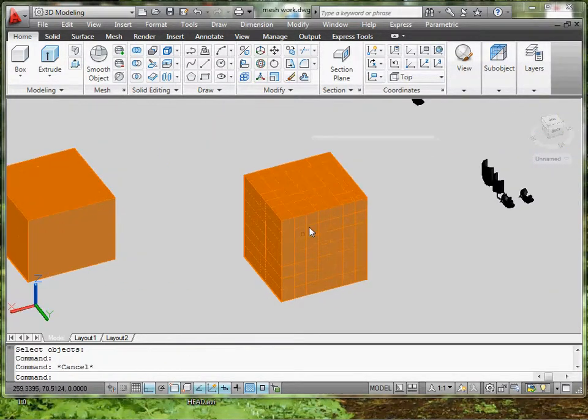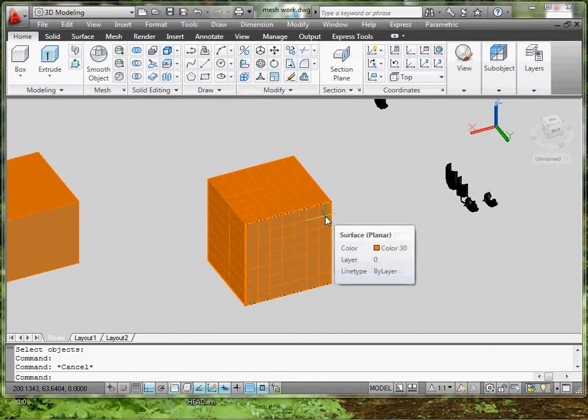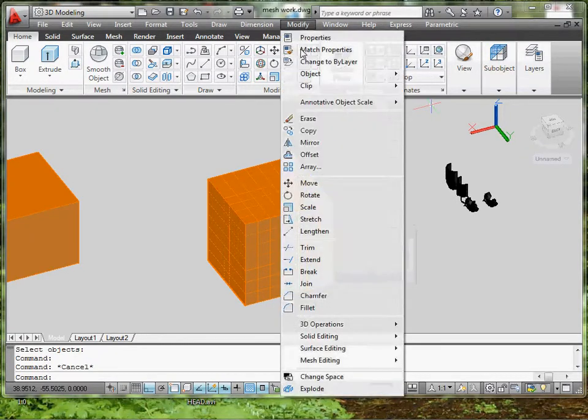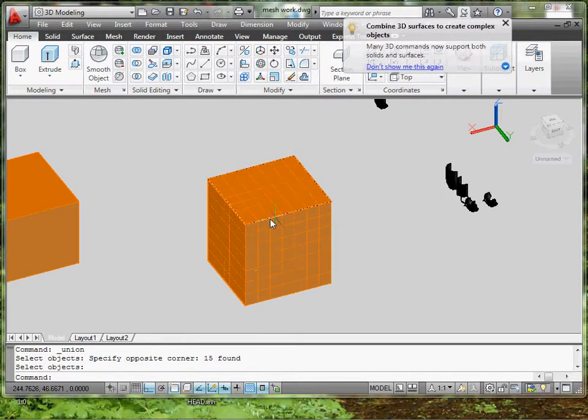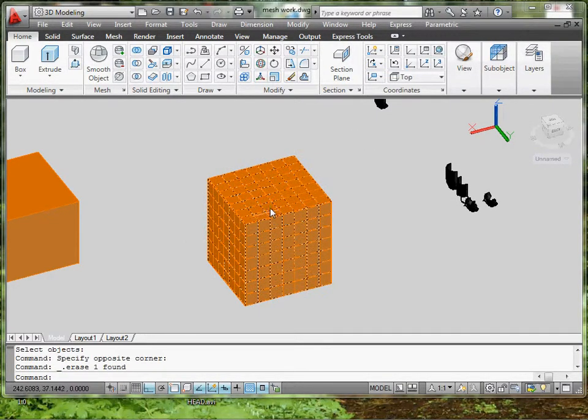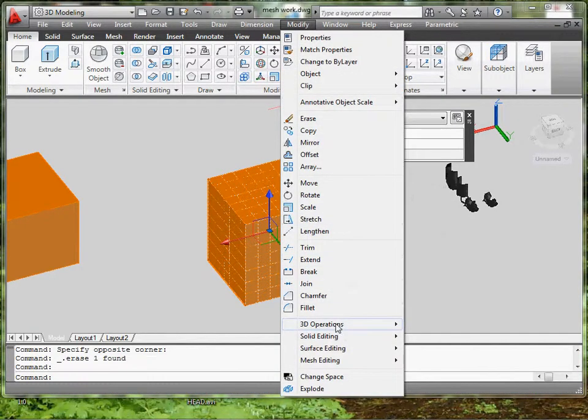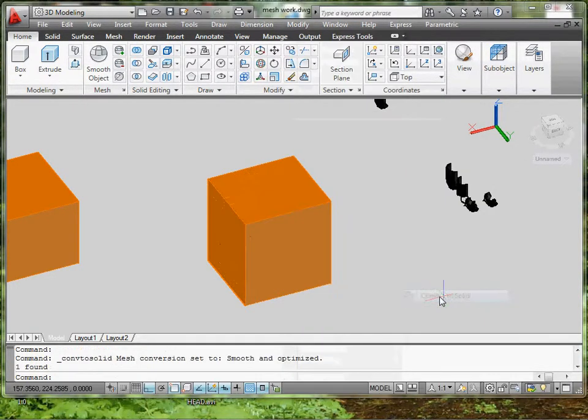One big piece. Now the next part is, here's an exploded surfaces object, and I want this converted to a solid. What you want to do first is go to Modify, Solid Editing, Union, and union the surfaces together. Again, you can explode them too if you really wanted to. Okay. And I select that object, go to Modify, and do the exact same thing, Convert to Solid. That converts your object back to solid. So let's say you were designing a car body, and you wanted to play with the mesh, convert it back to solid, and so forth. But it does need a thickness to be a solid object.